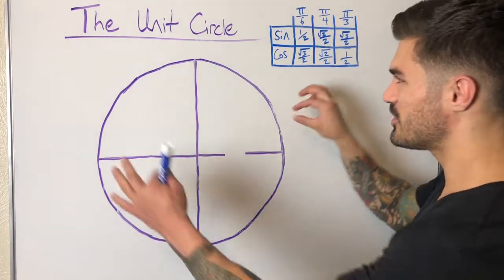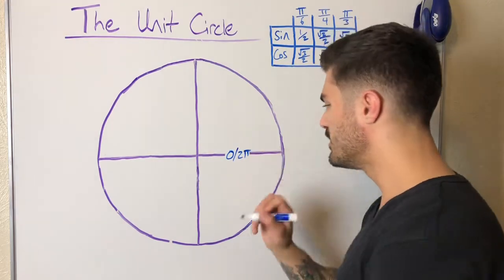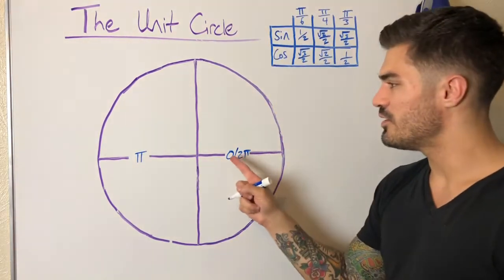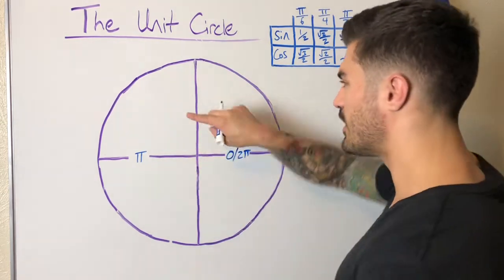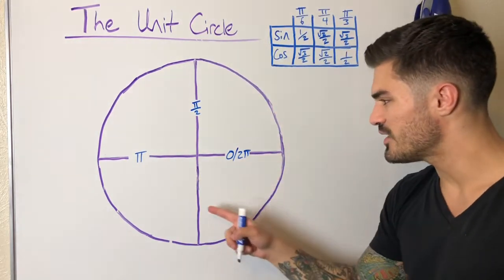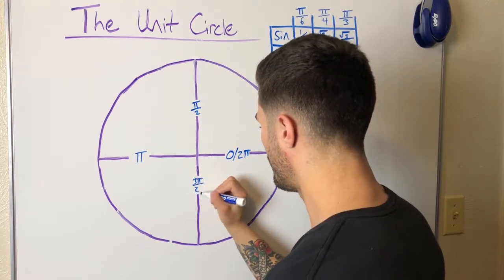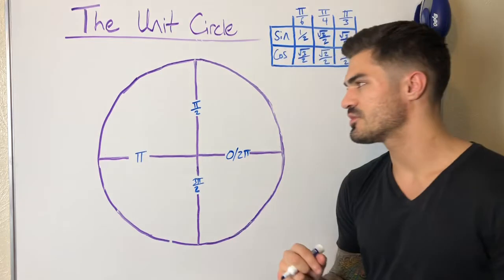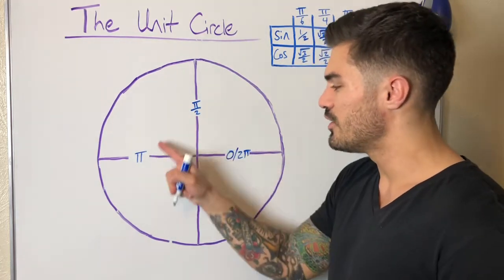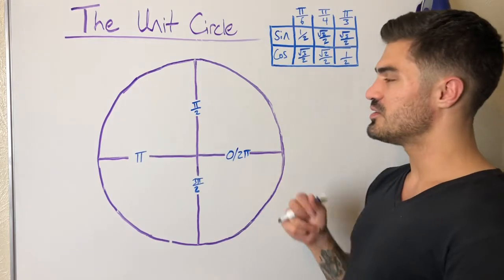I'll put all the angles inside and the values outside to keep it organized. So we go from zero to two pi. Now I've got some important angles written down. Remember, when we have a central angle, we start from the positive x-axis and rotate counterclockwise — starting at zero, rotating to pi, three pi over two, and so on. Unless we have a negative angle, we work back the other way. For our unit circle we use angles from zero to two pi.